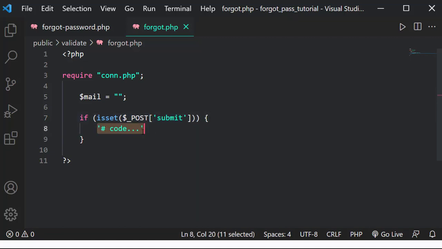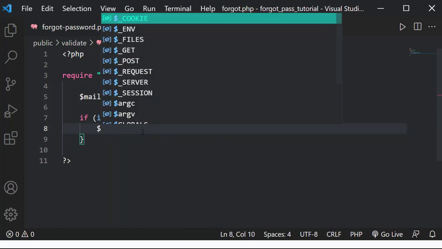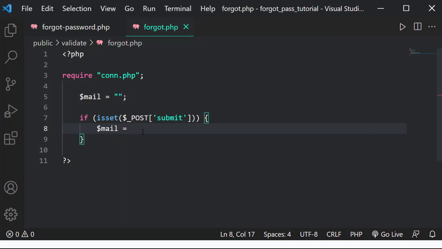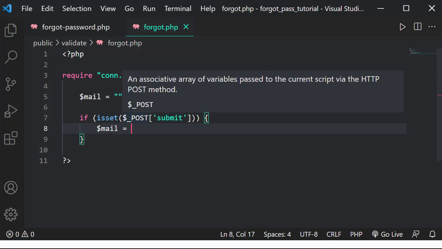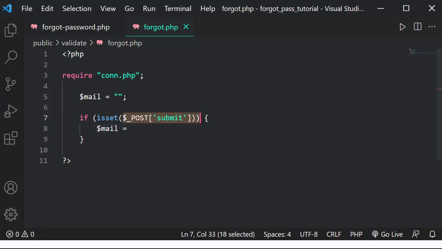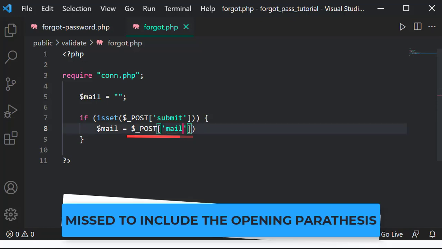Now inside here, we want to have the variable mail, and we want to set it to be equal to what we have collected from the post method. Basically what I usually do is grab the whole of this up to there, and paste that, and I'll rename this to mail. So through the post method we are able to get the email address, and we are storing that email address in this specific variable, so that every time we call this variable we are indeed getting the email address that was provided in the forgot password page. Of course, you also need to add a semicolon. That happens with the PHP script.